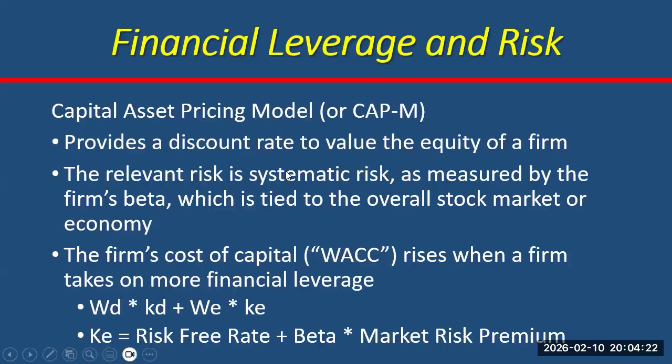How much of a stock's risk is systematic versus unsystematic? We'll talk about that later when we talk about diversification, but the majority of it is unsystematic. 80% or more of a stock's risk is unsystematic, it disappears. So William Sharpe's making a pretty bold statement. When you buy a stock, you can just assume away 80% of its risk. You only have to focus on 20%. And that 20%, all you care about is how it's relative to the overall stock market.